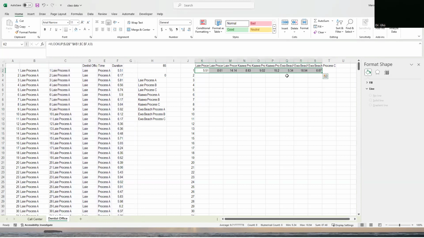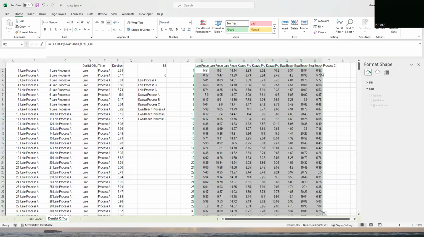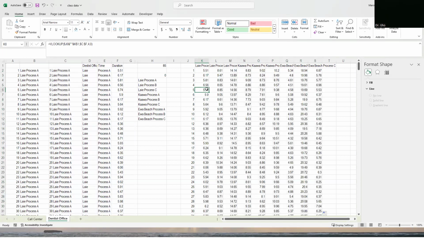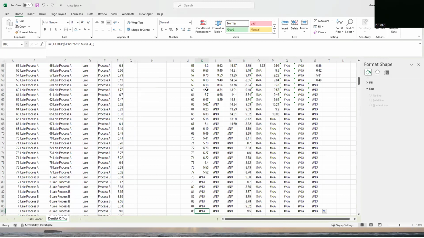To copy that, I click on the cell, grab the bottom right hand corner, and drag it over. That gives me everything. If I select those and double click the bottom right hand corner, that's all the way down. But there's still a problem with the formula. If I go down here, I've got a bunch of NAs. If you spend time deleting those, you'd have to delete them differently every time.